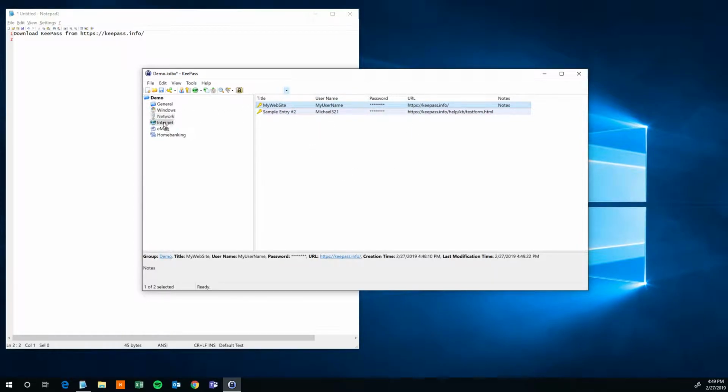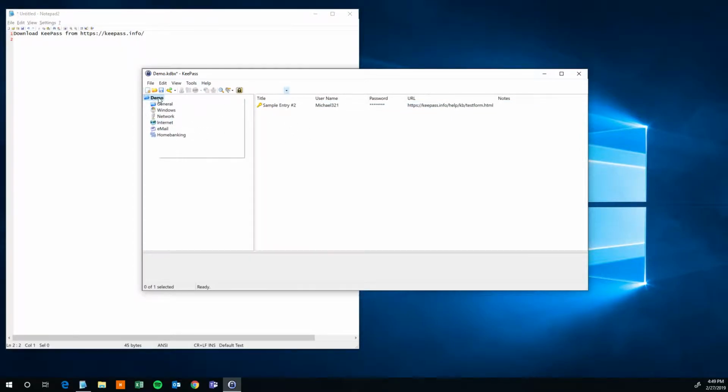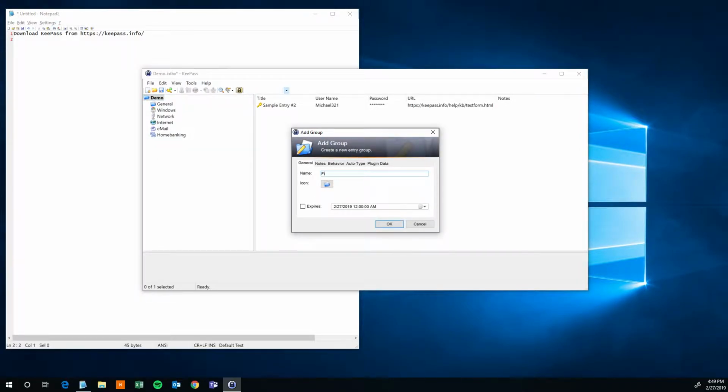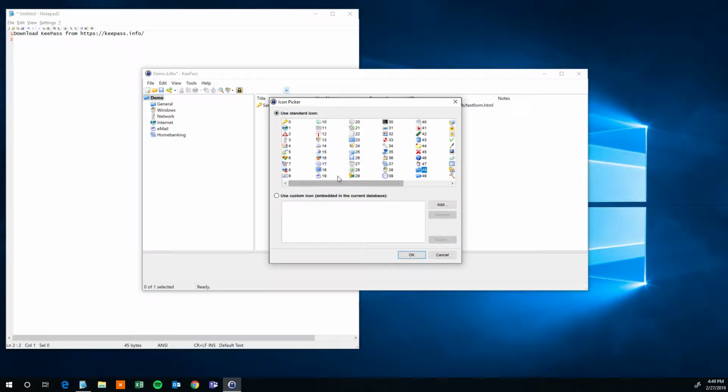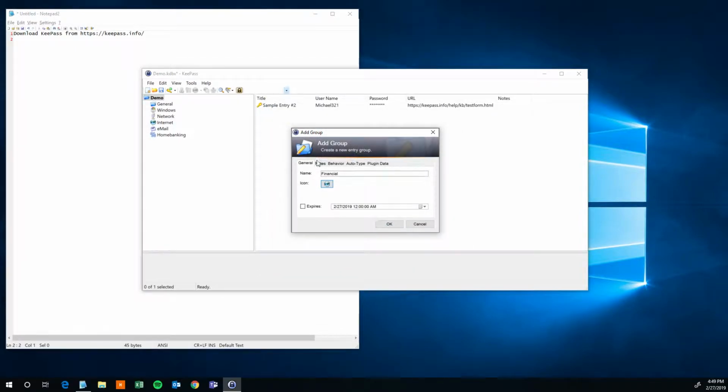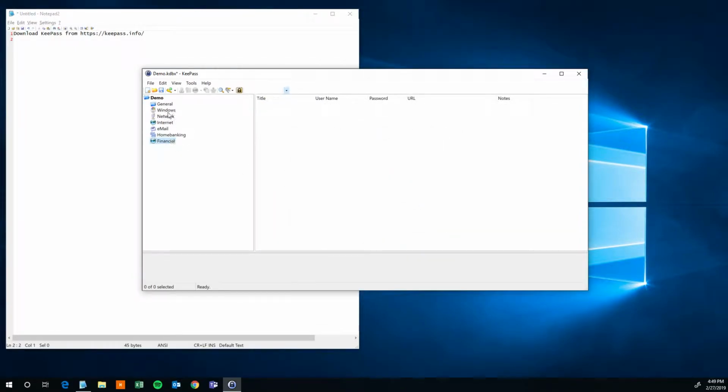And of course, these can be moved around to different folders in here, or groups as they call them, and you can create new groups. Make one for my financial stuff, and I can go in here and pick an icon from a library of icons. Is there a dollar sign in here somewhere? So whatever icon works good for you, and hit OK, and now that group will be created with that icon. There's other management things you can do in here as well, like rearrange all the subfolders and all the content alphabetically.